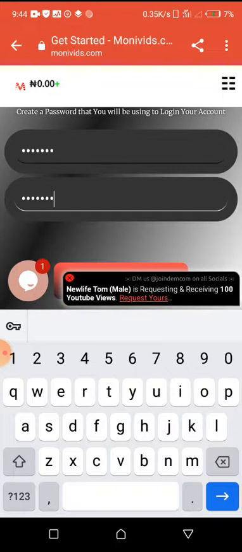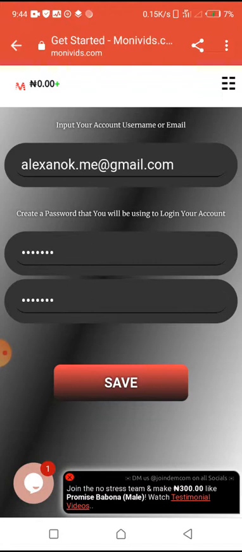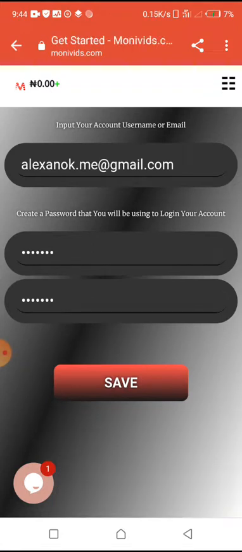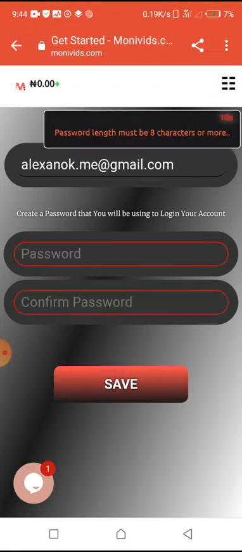Then you click here to close this one. And click on save. You can see your password must be 8 in length. So you can see the error. If your password is not 8 characters or more, it won't go through.